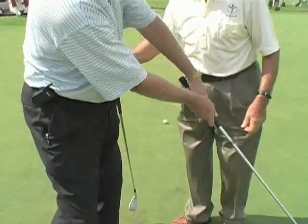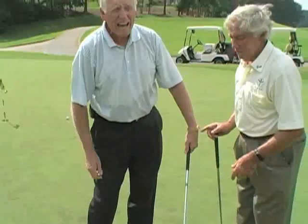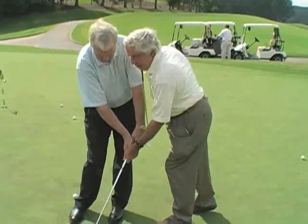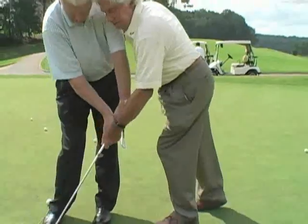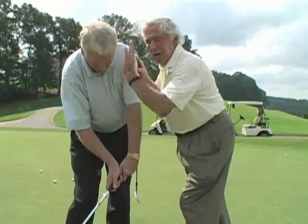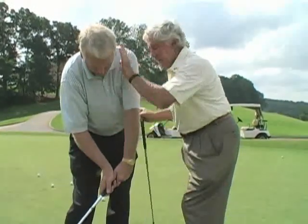So if you're going to take that club head way out there, take your hands too. Actually, take your hands there and the club head will follow — it's not the reverse. You're always keeping the hands ahead of the club head by effective pivot. Keep the hands ahead of your head and the club head by effective pivot.